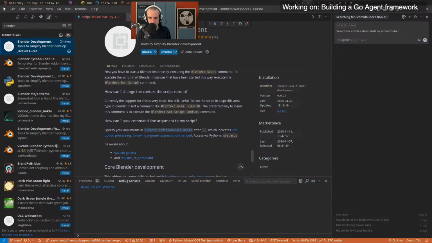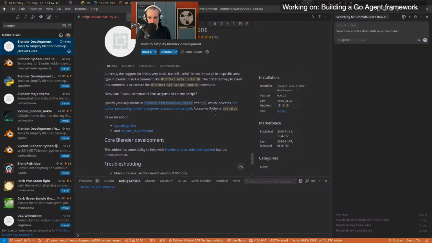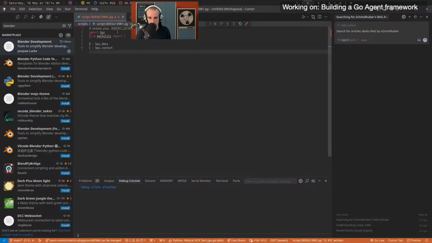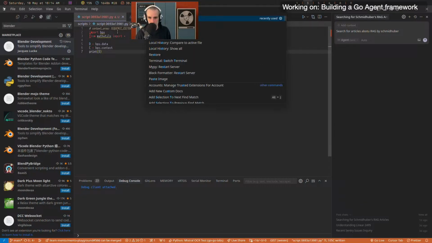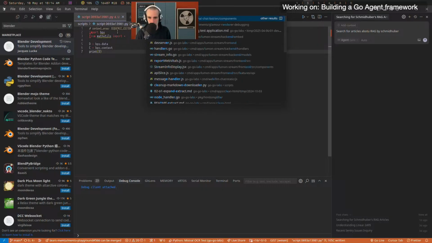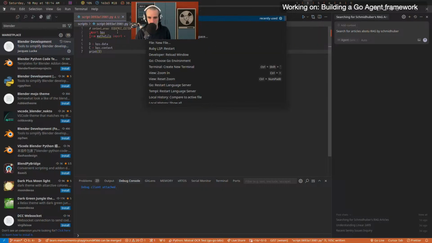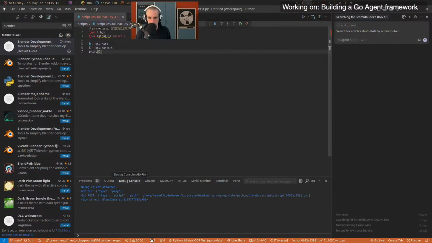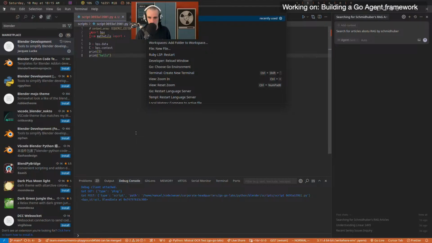And then we can just do script start, right? And so I wonder if it will actually print out stuff or whatever. So we're going to do print D, and we're going to do start script. No, Blender run script. So it printed out something. So if we do print hello, it will also do, where was it? Run script.